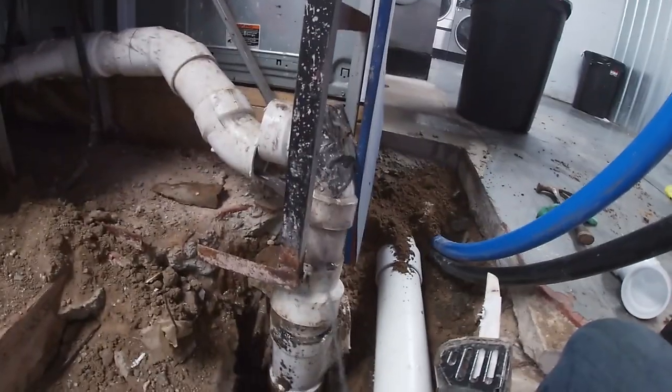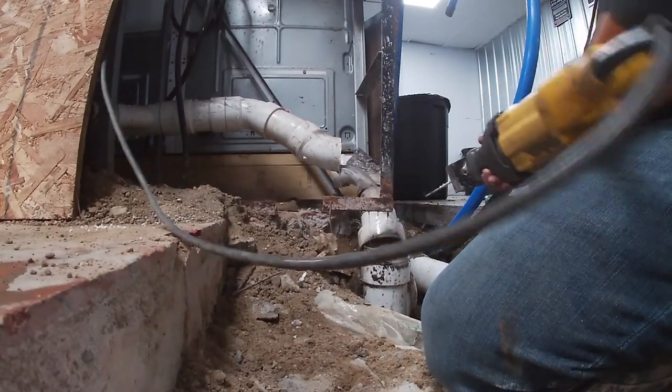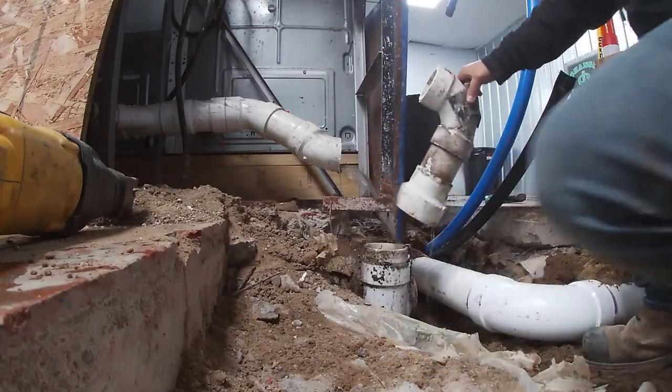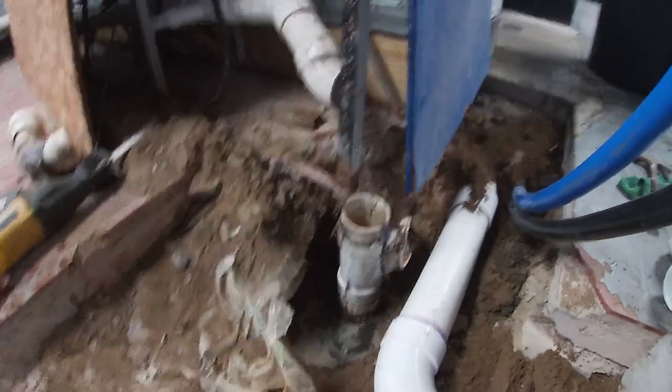See what I mean? That pipe had no flow. Look at that. Look at all this water running out. I hate this. Well, that's even better, folks, when your pipes aren't connected. That's what I'm talking about.